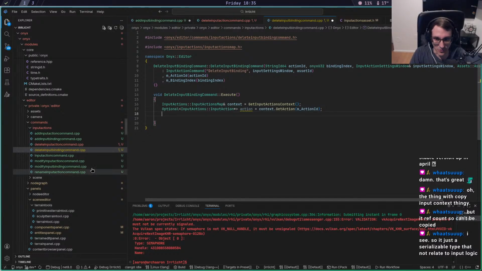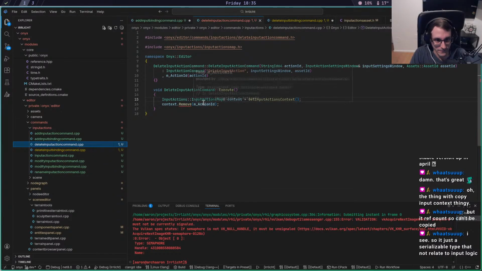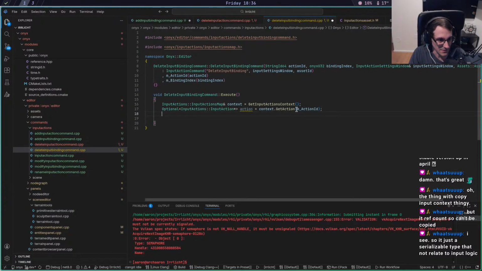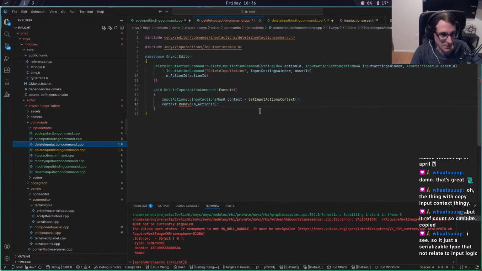I guess it's maybe a remove action then. Although, is it not quite obvious that we remove an action? I think it's quite obvious. Maybe we also call it on the get. No, let's be specific. Why not?